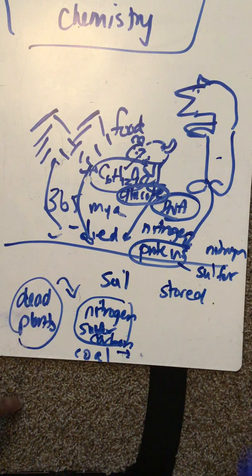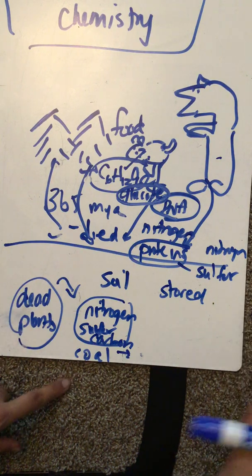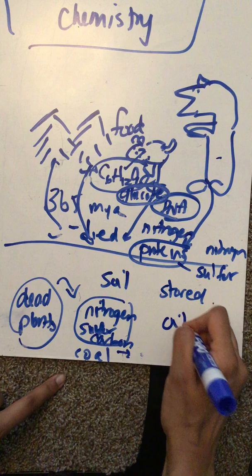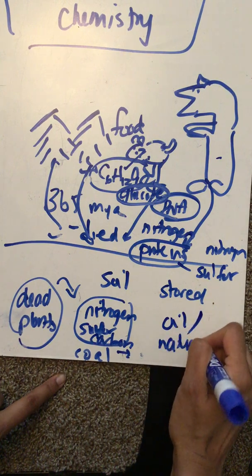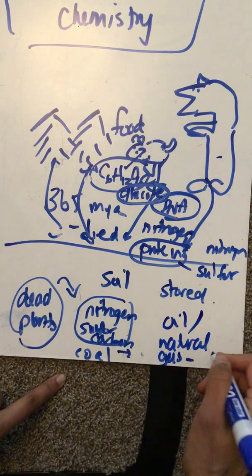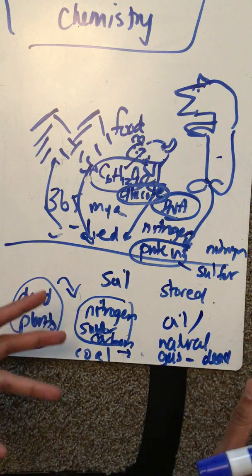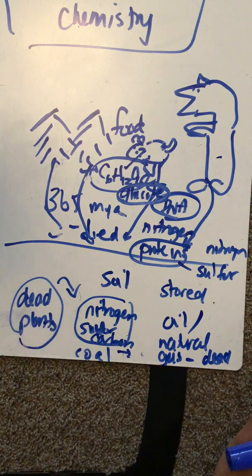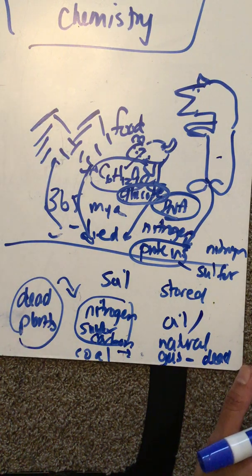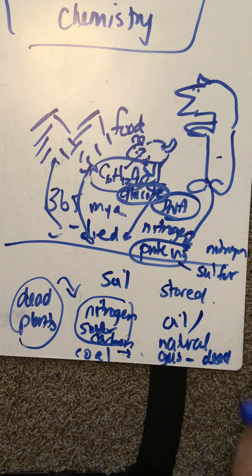All right. Now, coal comes from dead plants. Oil and natural gas come from dead marine or ocean life, right? Even in the deserts of Saudi Arabia, where they have so much oil, that used to be water, and there's so much of that dead marine life in those deserts.